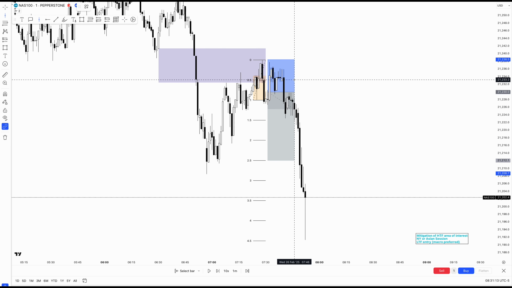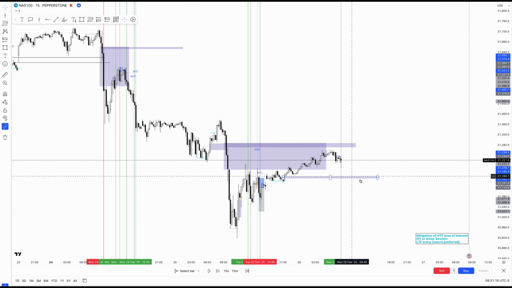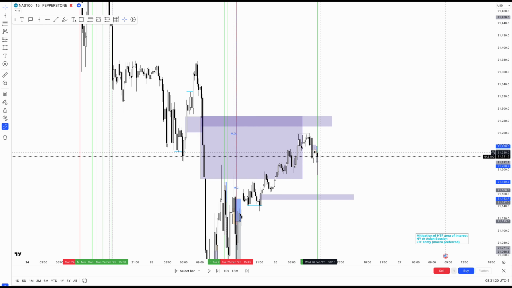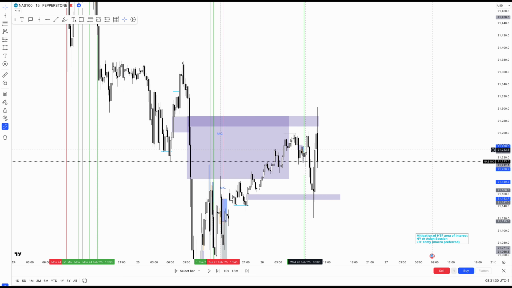And it's a good thing we already marked the other area of interest up, because you can see that's probably something it wants to head towards. So maybe in instances like this, you can leave a runner and say, okay, I know it's probably going to head towards this area, sweep this liquidity, and tag this area. So let it play out. Maybe it wouldn't have worked in a runner sense as well, but you can at least understand why it would have headed towards this area. So now it's at 9:15. Let's see if we can get a buy from that area or not.